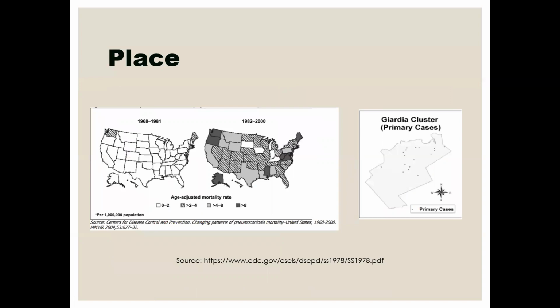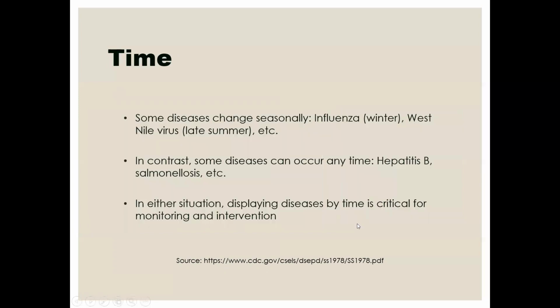You can look at place, we look at clusters, and this is something that's a really unique way of looking at disease patterns, right? Are there groupings of disease around certain things? Think of John Snow and the well. Were there groupings of cholera around this particular infamous well or pump? And so we can look and see, where do they occur, right? Age-adjusted mortality, people are dying in these places more than others. With Giardia, these are where the cases are within a state. You see they're clustered, right? So we want to know.